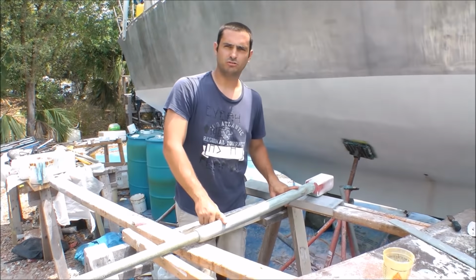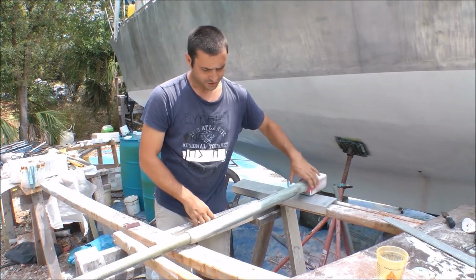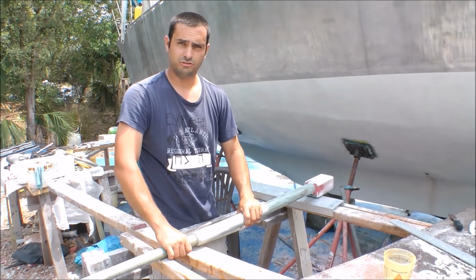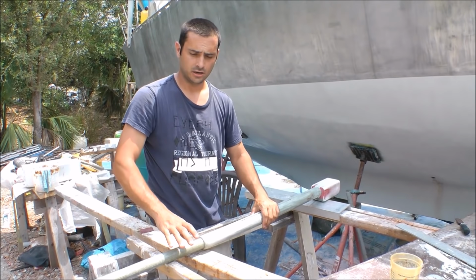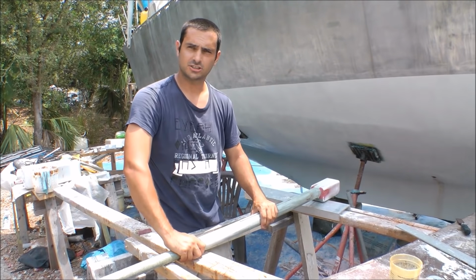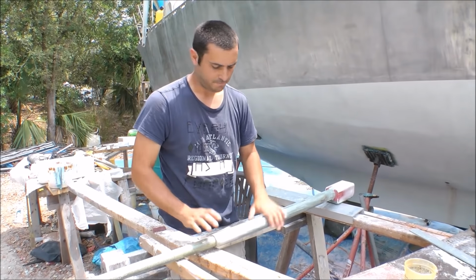And the reason why we ended up using fiberglass instead of aluminum is because of this, making this head section of it that fits within the uprights on our tiller, or on our rudder, fits up across there. But the biggest thing too is just for heat and cold. Aluminum gets hot, aluminum gets cold. Even with a grip in there, it still does suck some of the heat out of your body if you don't have gloves on, where fiberglass usually does a pretty good job of not having a problem with that.